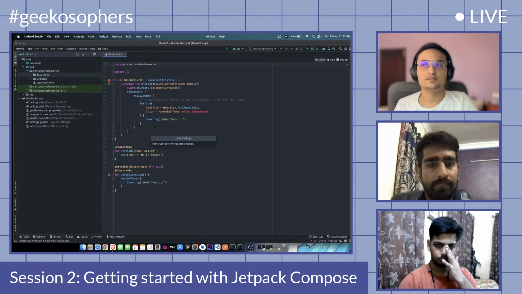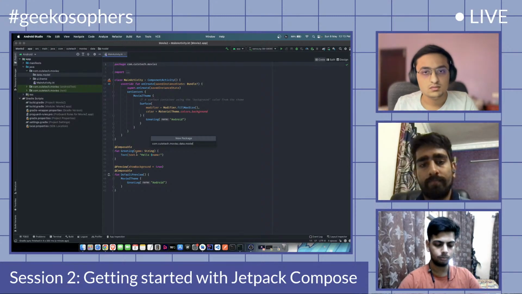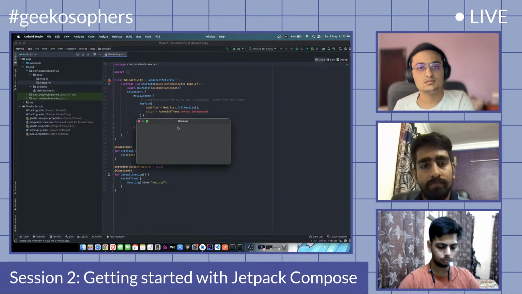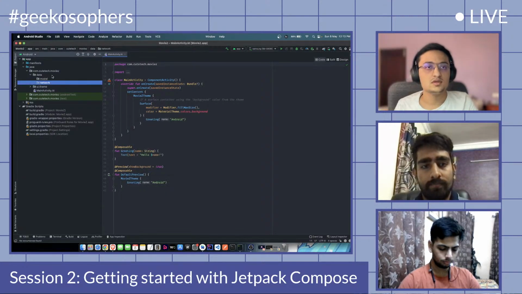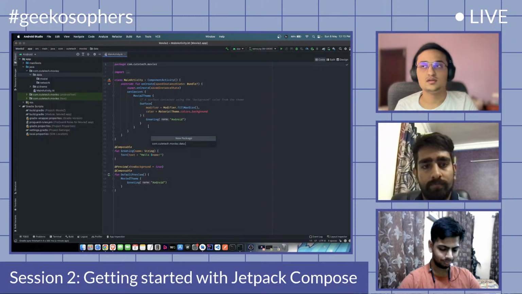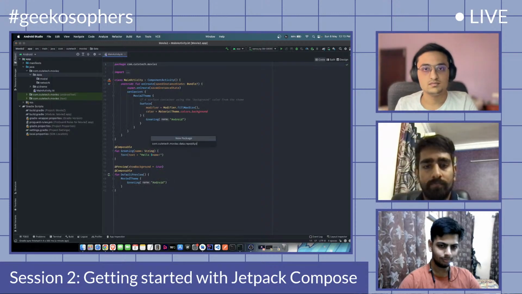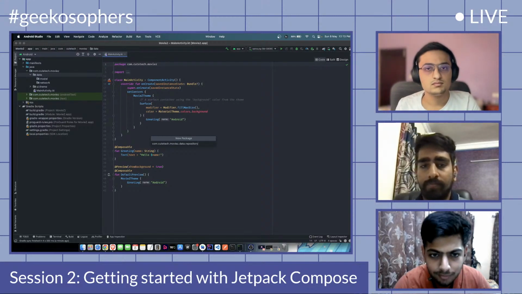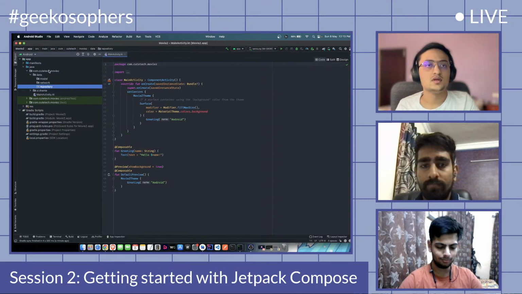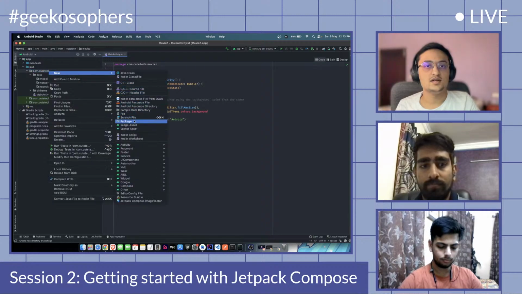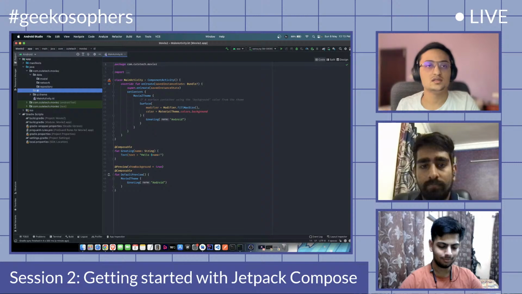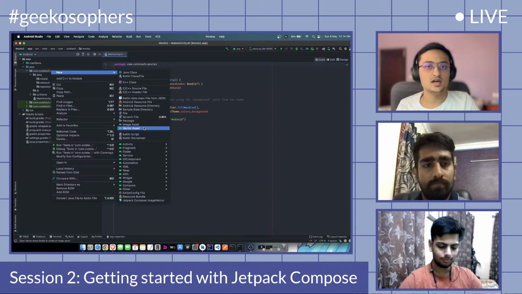Next would be network. Then next would be repository. Apart from data, we'll need one package for DI, and then we have the UI and everything. And next we also need the application class, of course.